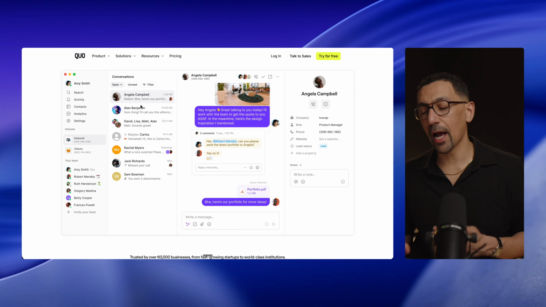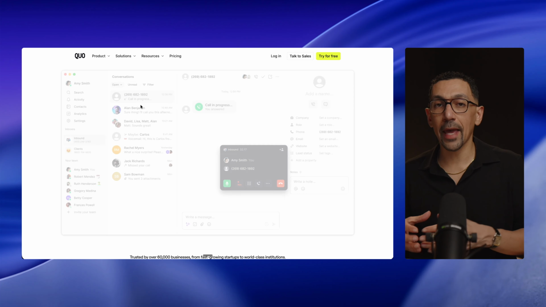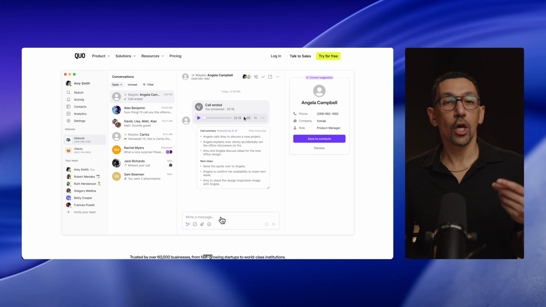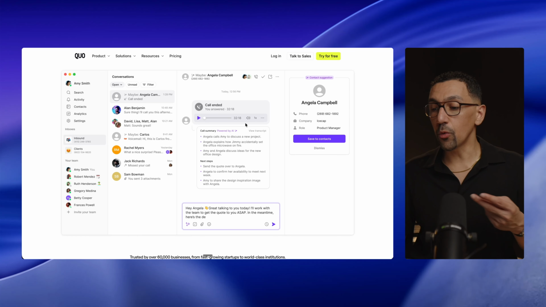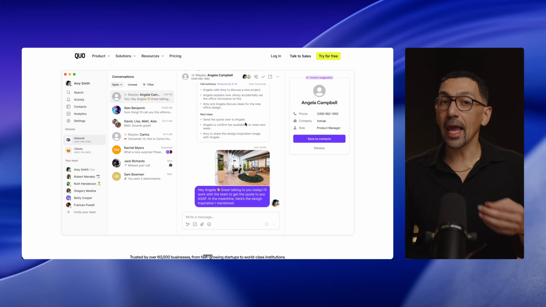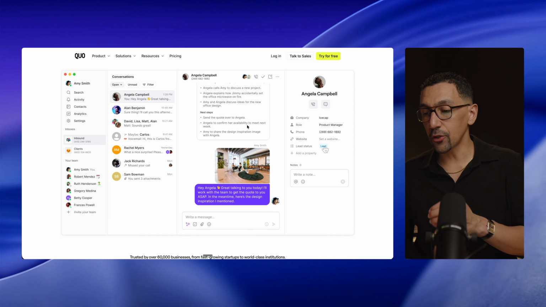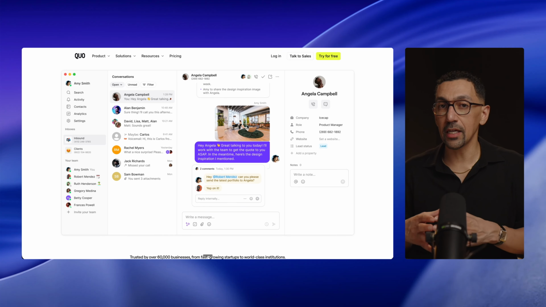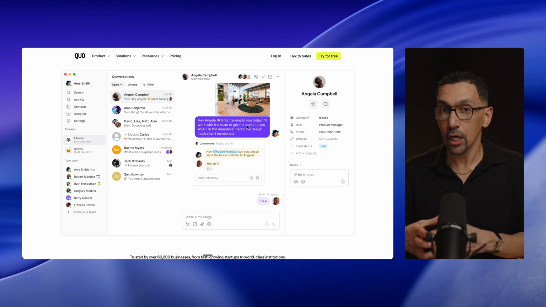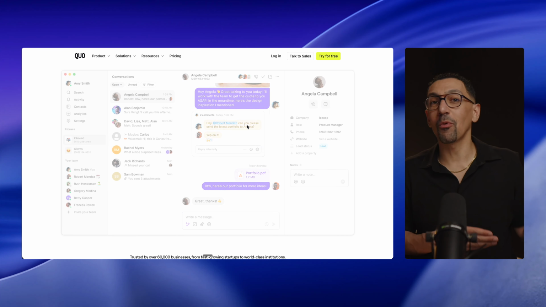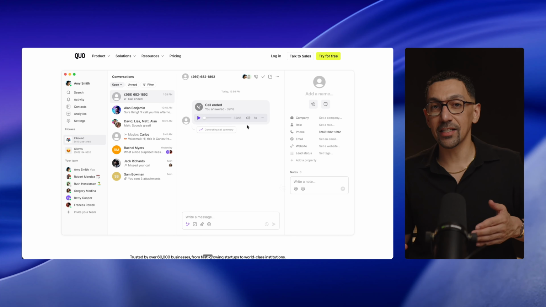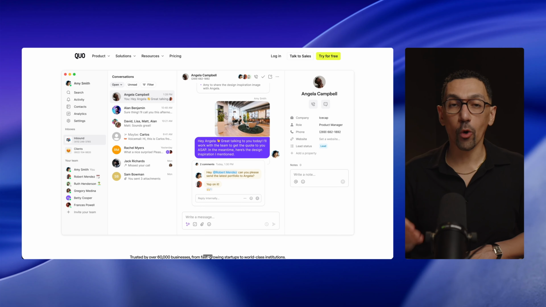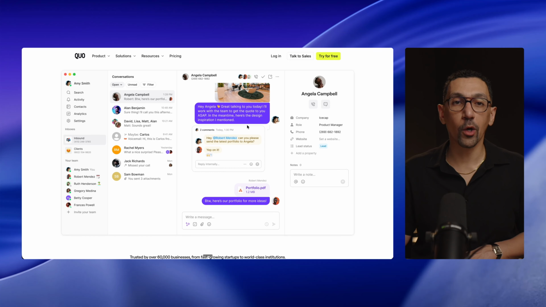Then you have your actual conversations that will thread all key elements in one thread. You have phone calls, you have AI summarization, you also have the ability to text, and you also have notes that you could keep within the conversation so the whole team has visibility into the entire thread without having to wait until someone clocks back in or until the next day to check in to see where a conversation left off. And by and far, we are just scratching the surface of what Quo offers.